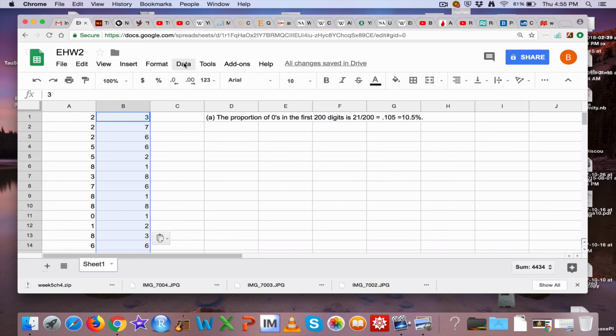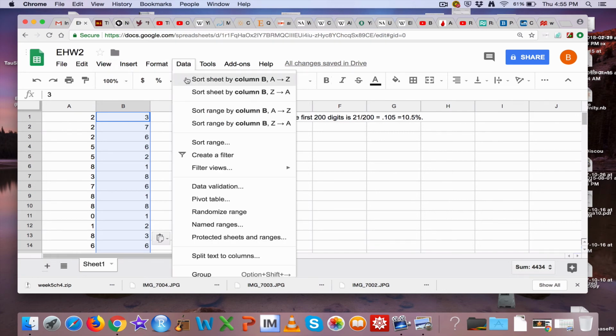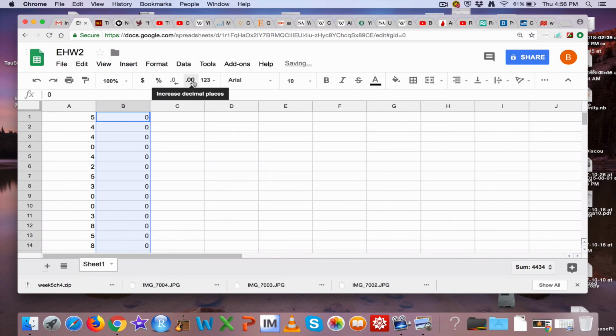We can now go up to data and sort. I think in Excel the sorting is a little different. You'll have to look that up in your version of Excel. Sort by column B, A through Z. That's going to go in order from least to greatest. Here we go. And for some reason it changed where my typing of the part A was here. I think it probably put it down there. I don't know why it did that. I wanted to just do column B, but it somehow sorted column D as well.